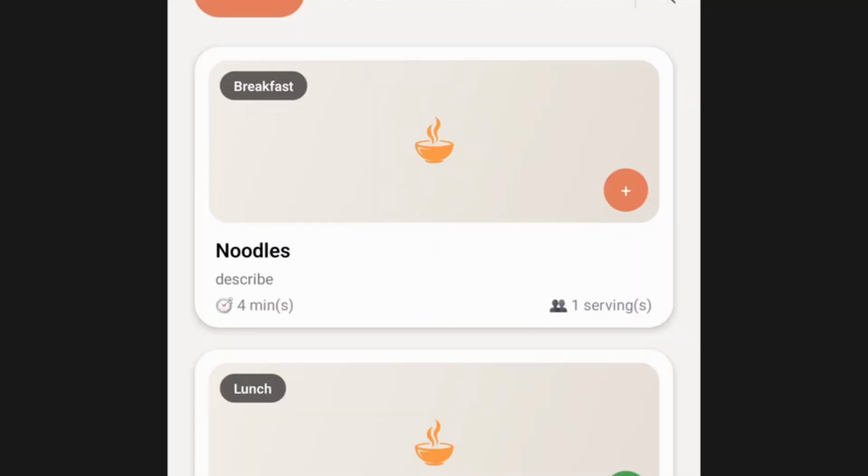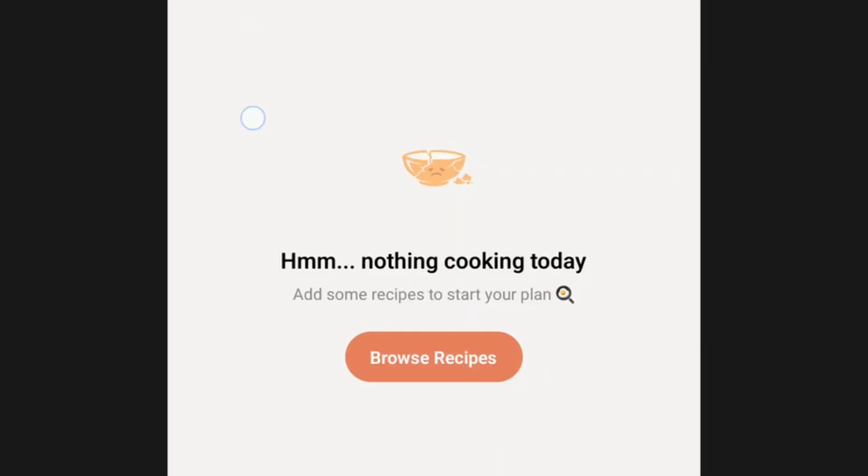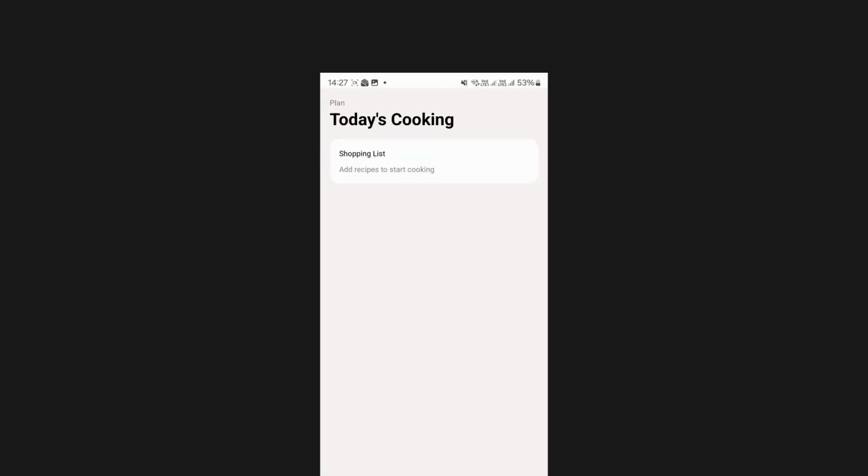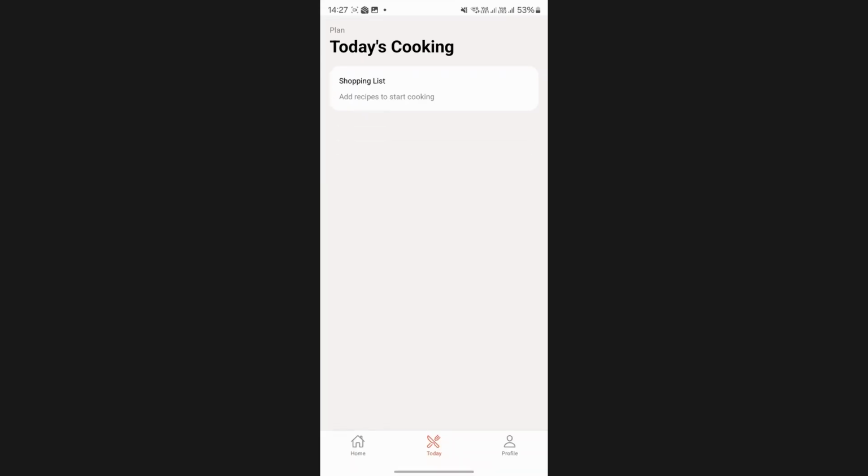And then speaking of placeholder image, when there's no recipe at the today's page, this sad looking bowl placeholder image will appear with some text at the bottom at the center. At first, when there's no recipe, the shopping list will just appear, and all the text will appear at the top, and at the bottom there is nothing, no text, anything. And it felt kind of weird, awkward, because it's very top heavy. So I just moved everything to the center with some text.